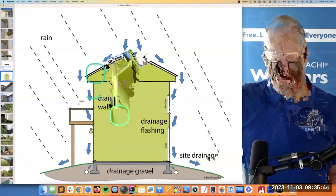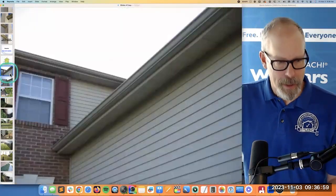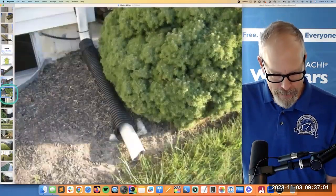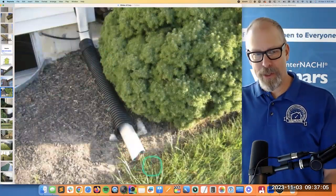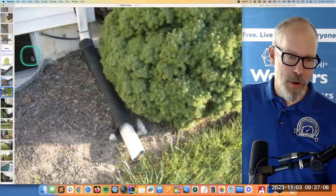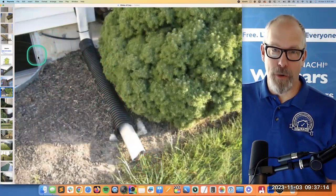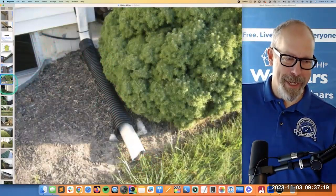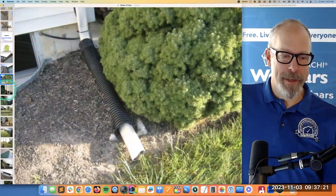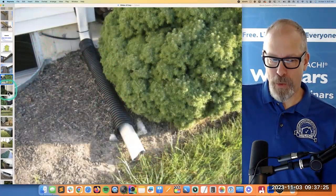Collect it into a downspout and discharge it away from the foundation. Gutter, downspout, discharge. We want this away from the foundation. Especially, I know I have a basement. A basement, for you Floridians, is an entire floor underground. We had a lot of basements in Pennsylvania. And that means a lot of water intrusion areas to inspect, potential water intrusion.